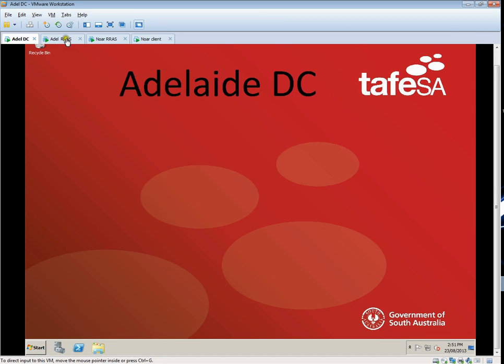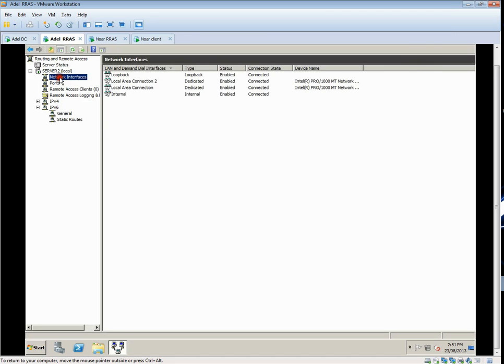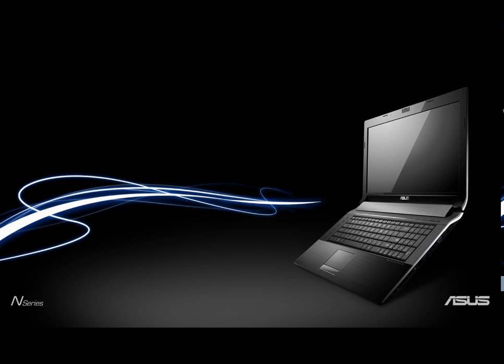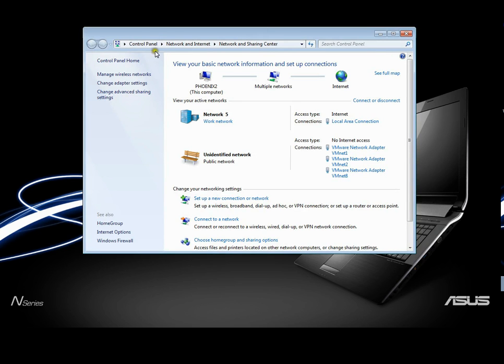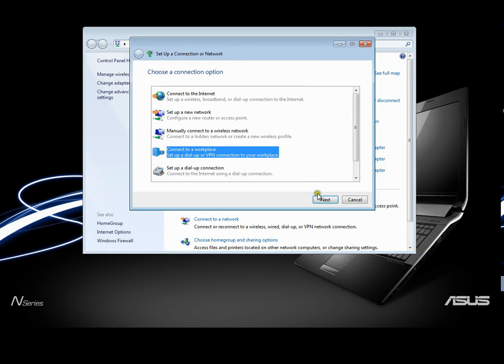Alright, so like I said in my intro, we'll be using my actual computer, my physical computer, as the remote host that dials in. Okay, so to set up a new network, we simply open up the Network and Sharing Center, and we click set up a new network connection, and we're connecting to a workplace today.